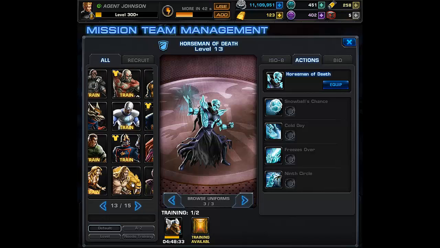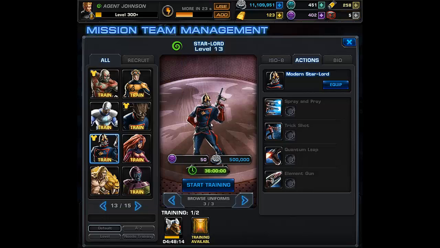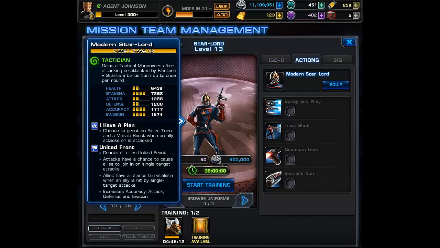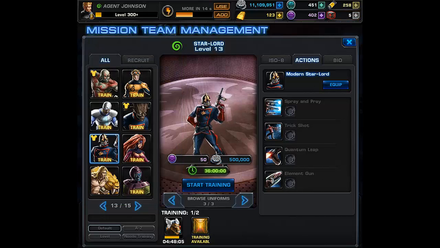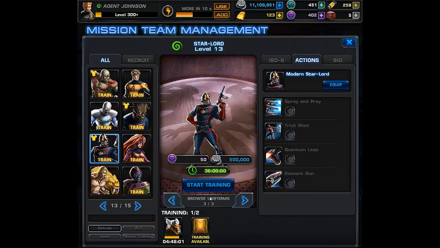Star-Lord would also be another good team up with Union Jack. Grants all allies united front. Attacks have a chance to cause allies to join in on single target attacks. Allies have a chance to retaliate when an ally is hit by single target attacks. So this is definitely good with Union Jack, and it would be very good if you were doing like a quick lock style setup where you dump everything on offense. And this probably would work even with PvP defense, as we started to see at the end of last season.